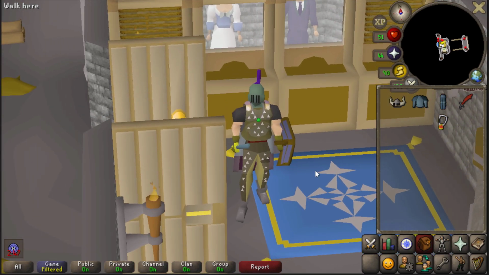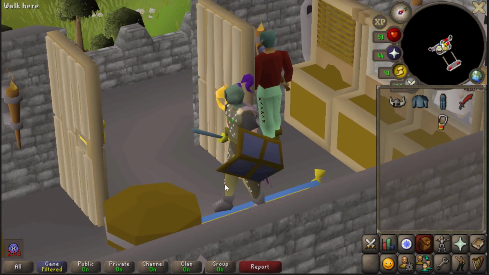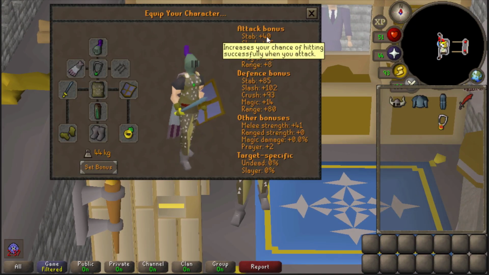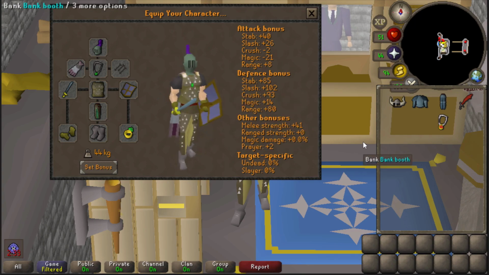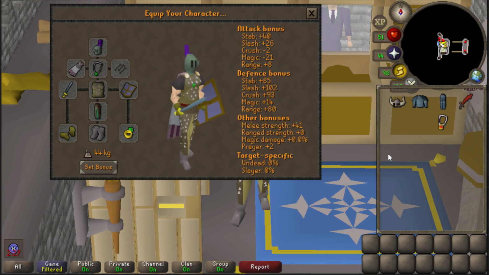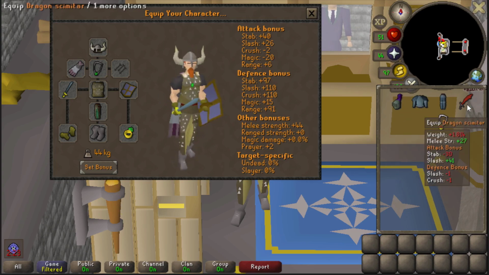Now this was our previous setup, our rune sword and our studded leather outfit. Oh my god, look at that, what an absolute chad. But we're wearing this for comparison. Let's see what we currently had. About a 40 stab attack bonus, roughly 90s in the defensive, 90 to 100, but 41 melee strength. Now let's see how that changes with this new get up.